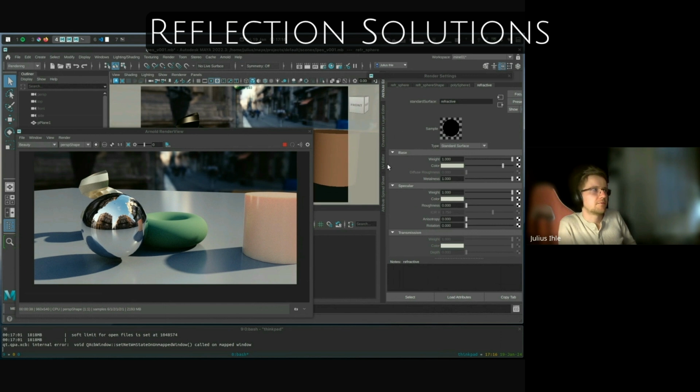So the problem with that is that with light path expressions, you can do quite a lot of things. The problem is that it is a little bit limited because you're only tracing the actual path that the light is taking, and doing all the shader calculations and things like this.